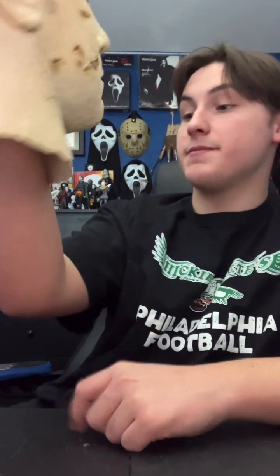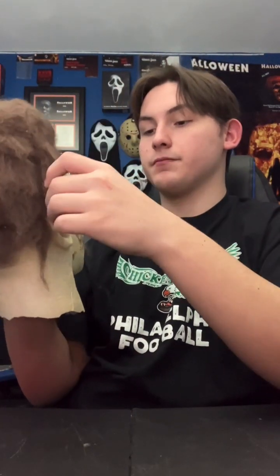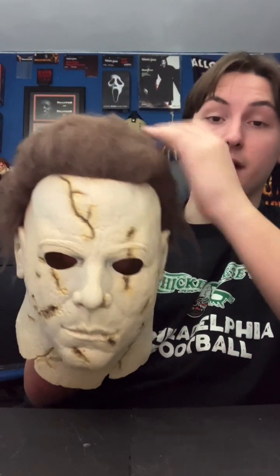Next up on this list, we have the Rob Zombie's Halloween 1 mask. Now, I have done some modifications to mine slightly, mainly down here at the bottom. When you first buy this mask, it will not be like this. It will just be straight, which is not accurate at all. You know, it has to have these indents in it. It's just part of how it was in the film. The paint job isn't great. It's like a really yellow color. It's also a very big mask.